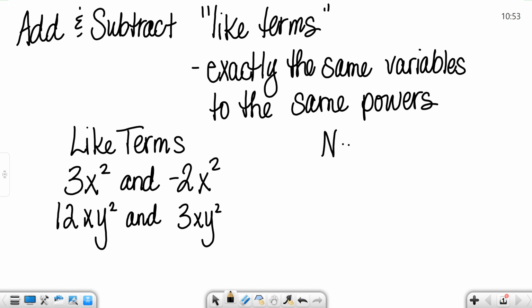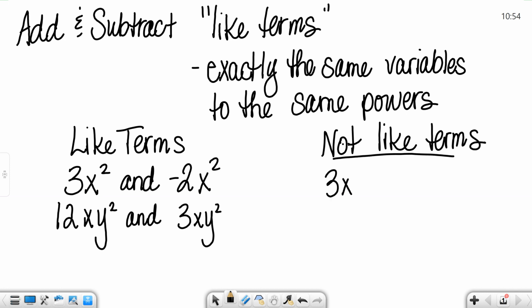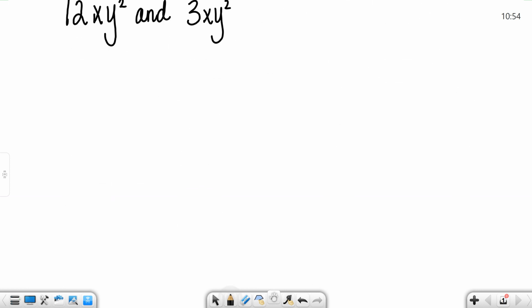All right? So things that are not like terms, just to give you an example of that, all right? If I had 3x squared and 3x, those are not like terms. The 3 has nothing to do with them being like terms, has everything to do with the variable and the exponent on it. They both do have an x, but the first one is x squared and the next one just has an x to the first power. So these are not like terms. So let's actually take a problem where we have some like terms we're going to have to identify, and then we will add and subtract if we need to.